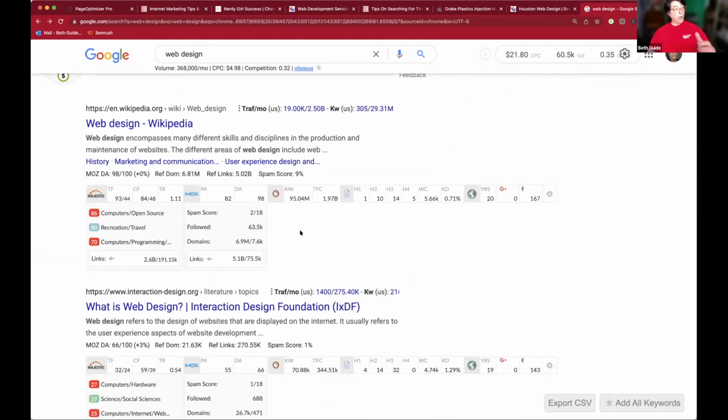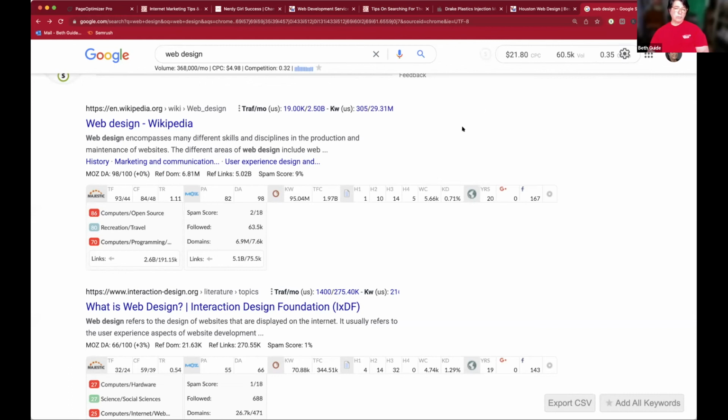So I'm going to throw out Wikipedia because Wikipedia is really not a competitor of mine. But what I do know is the word count on the Wikipedia site is 5,600. The way I'm getting this to display in the page is I have a plugin. It's called SERPWORX.